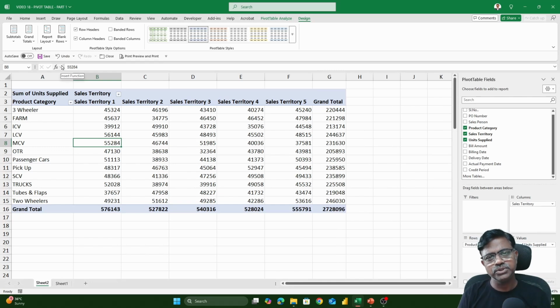So that's something which you have to be aware of. Remember, the Design tab is purely meant for working on the layout, placement, and visibility of the pivot table components. Pivot table options is to customize how you would love to present your values inside the summary table. If it's a 0, if it's an error, how do you want to present it? Do you want to show the drop downs of the filter symbols, yes or no? All those you can design.